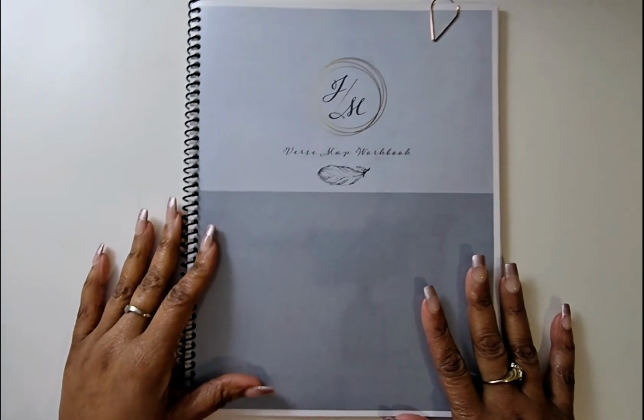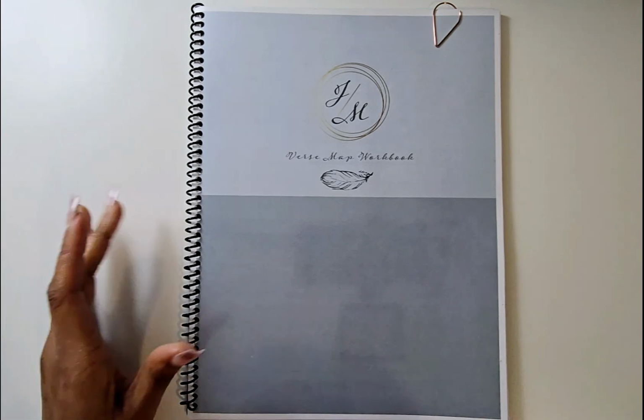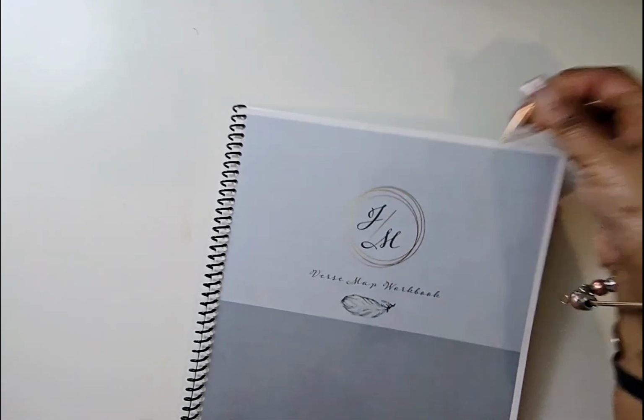All right, so this is that. Trying to move fast so we don't have this whole big video like that last one. Okay. Now the next thing is, this was a printable. Otherwise, you can get the bound book or the binder pages in the binder, whatever. This is the Verse Map workbook through the James Method.